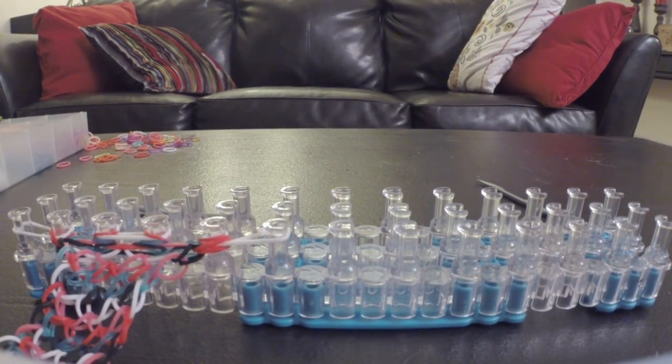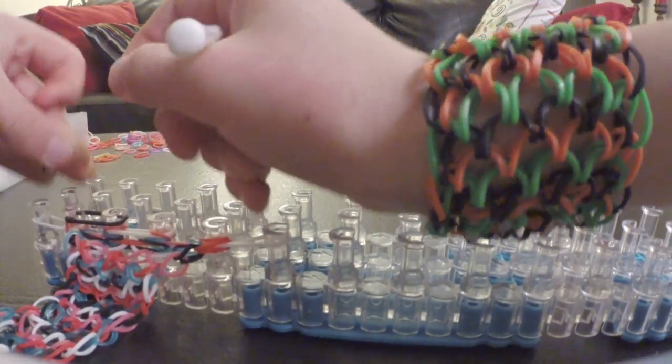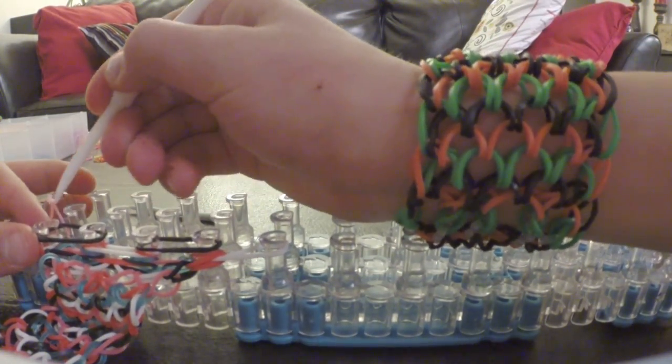Okay, once you put your last... wait, hang on, you need to end on 3 rubber bands, you can't end on 2. It's a little easier this way.